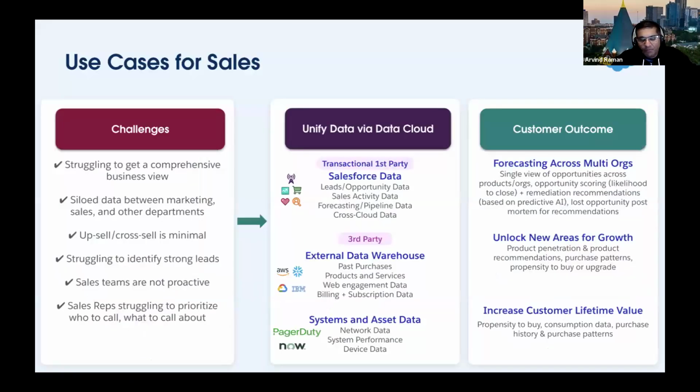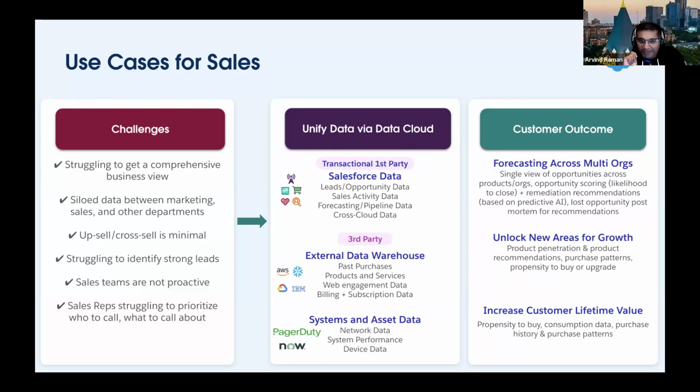Now, as we go beyond marketing and look at use cases for sales users, some of the challenges are: I'm struggling to get a comprehensive business view. There is siloed data between marketing, sales, and other departments. I'm not able to efficiently upsell and cross sell.